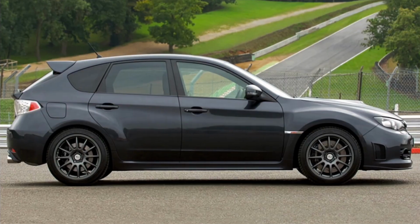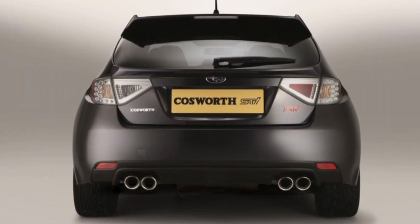The side profile, well, it's pretty much exactly the same, to be honest. The only difference really is that the exhaust seems to stick out a bit more, and you got different rims, which I'll get to in the anything else section. When it does come to the rear, again it's identical, but you got Cosworth on the side there, and you got the 4 big exhausts, which do look bigger than the standard ones. So that obviously does make it look cooler and a bit more aggressive. Otherwise that is really it. It's not much of a change, it's just a few aesthetic changes, and that's all you get, really.